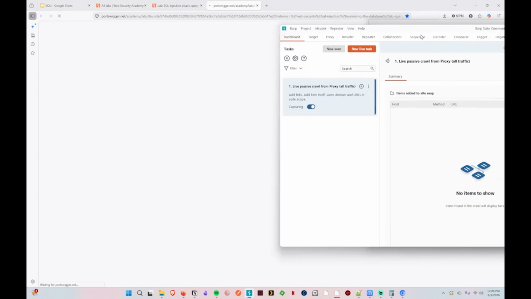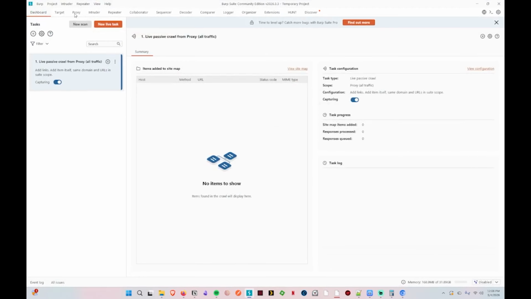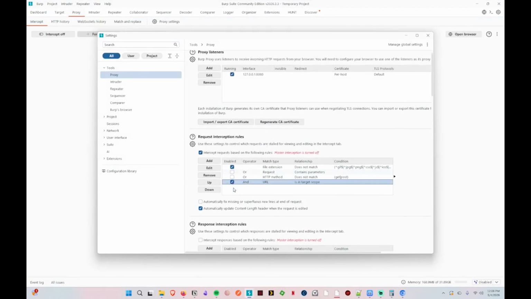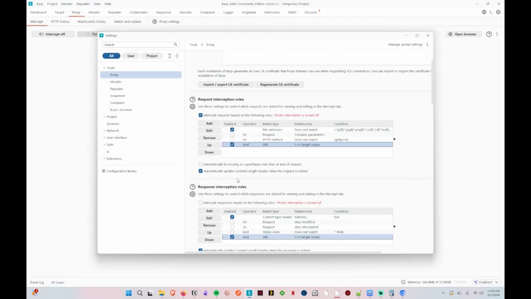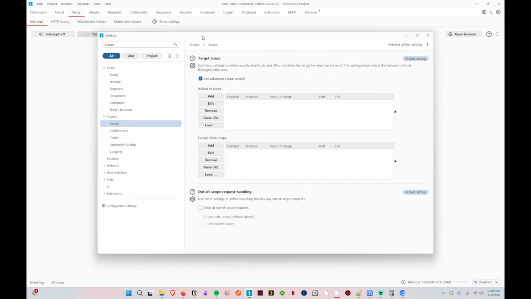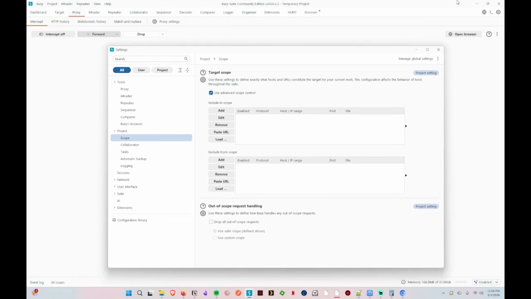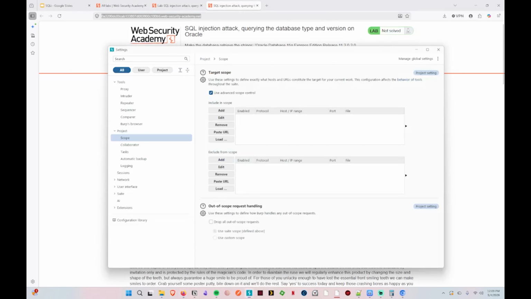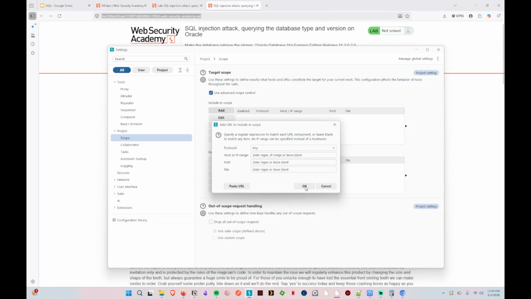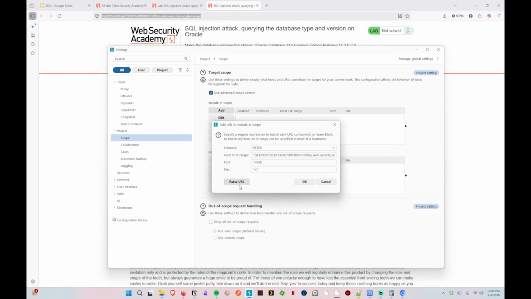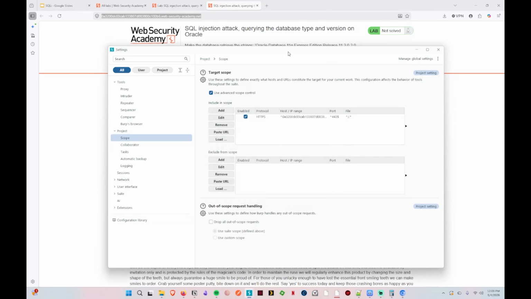So we already got our Burp up. Let's bring this over so we can make sure that we have everything started correctly. I'm going to go over to my proxy settings, make sure that whatever's in target scope is the only thing that gets picked up. Go over to our scope button and use advanced scope control. Okay, so we have our lab pulled up. Go ahead and put in add, paste it, then add it. There we go. All right, cool.